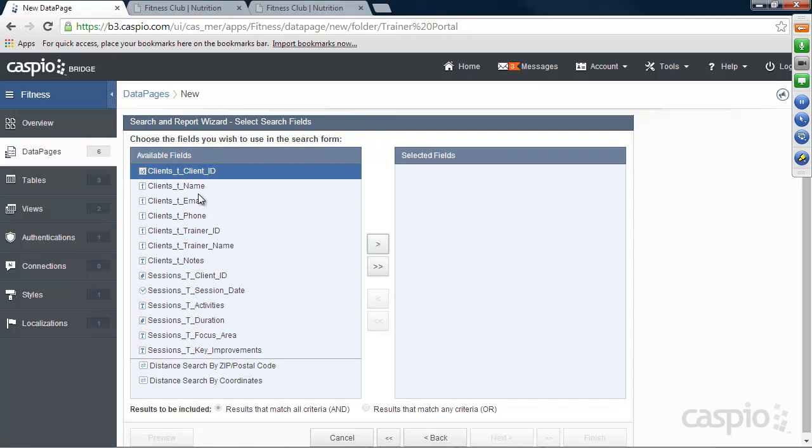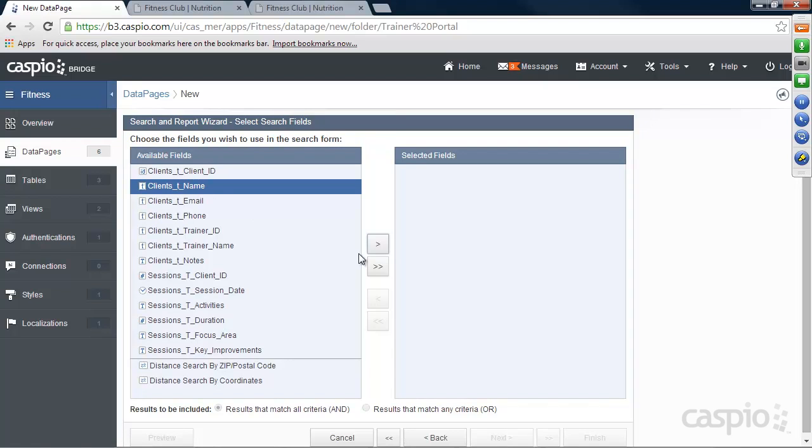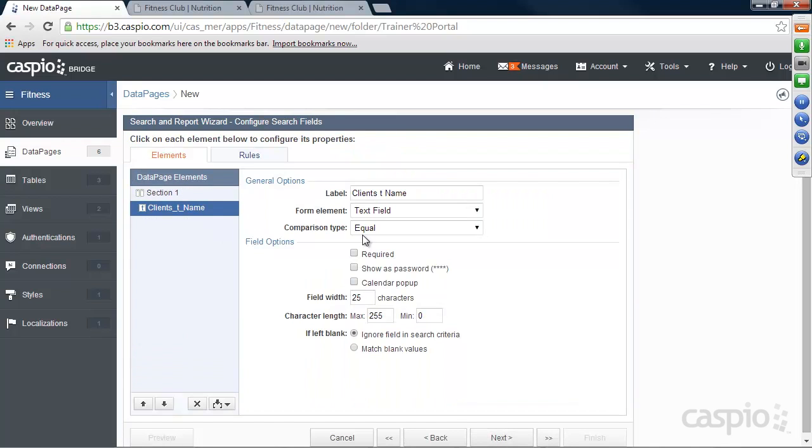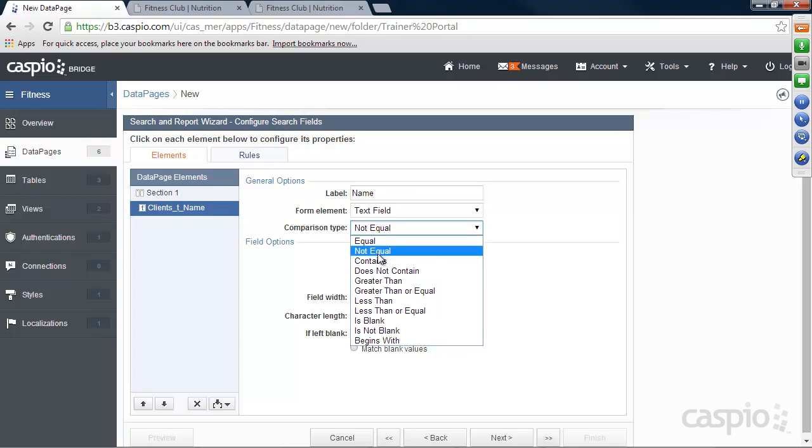So I want to search just right now based on the client name. You can include other fields if you'd like. I'm going to create my search form. I'm going to change the label to just name. Remember, I mentioned this in the past: if you combine tables together into a view, it carries the labels from both tables, so you just have to manually make a few modifications here. We're going to use the contains criteria.